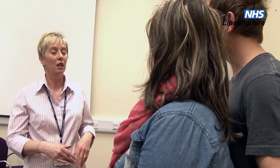Okay, so now we've done the positions down there, what you can do is actually see how women use those when they're in labour. So I was caring for a lady a little while ago who had had a cesarean section with her first baby. She'd done fantastic with the push-in, she got all the way to that stage, but the baby just wasn't coming. So took her to theatre and unfortunately couldn't deliver the baby by forceps, so she had a cesarean section. Second time she came in, fantastic, up and around, moving about, swaying.